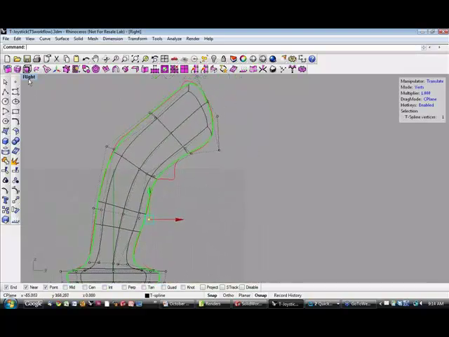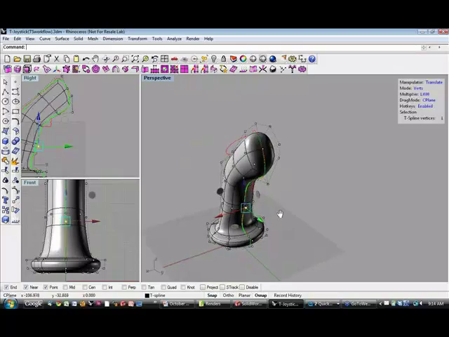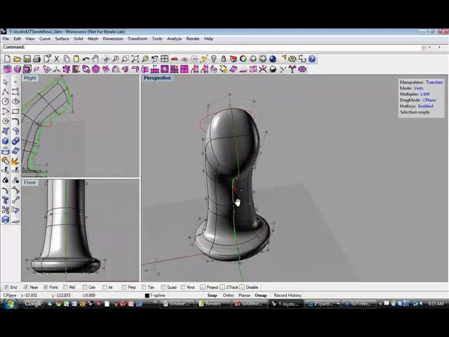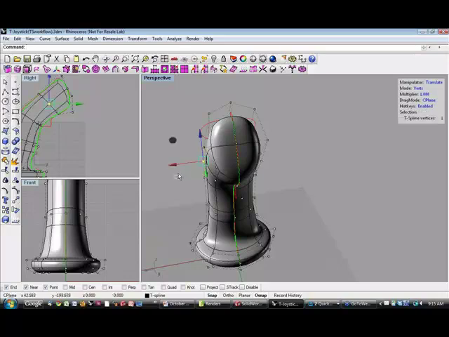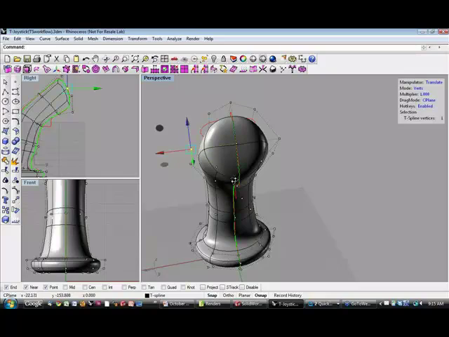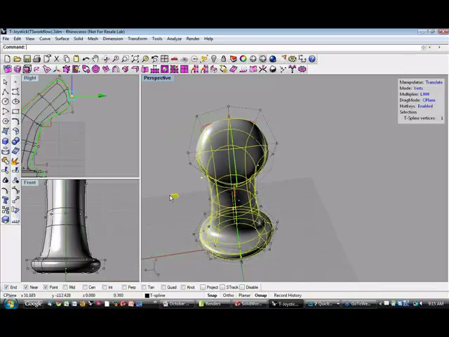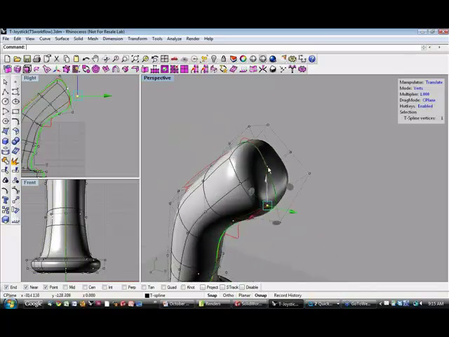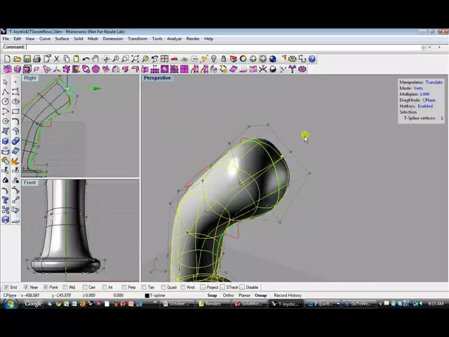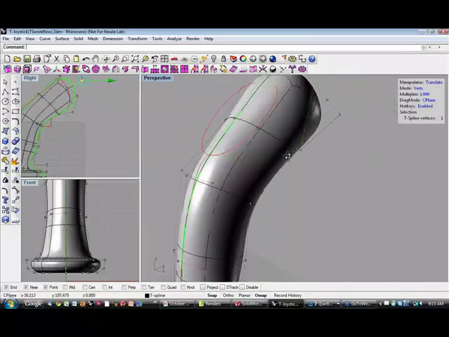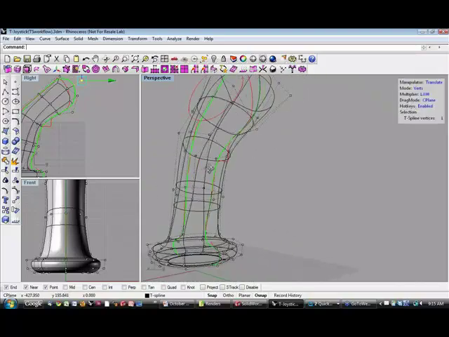Let me go into the perspective viewport. I've just been working in the orthogonal right viewport, but here I can come in the perspective viewport and also move some control points in these other directions. And this box modeling really gives you a nice flexible model that you can use for your form finding. So move these control points around and see how that's looking.